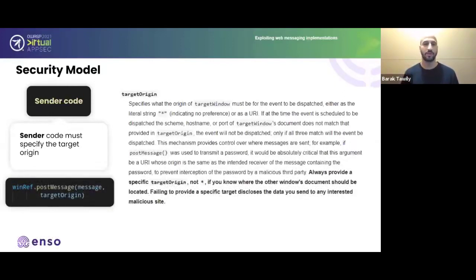Maybe they have some whitelisting, and they have to communicate with multiple target origins. Then developers might use wildcards or other insecure implementations. And we will see it later on the use cases slide.